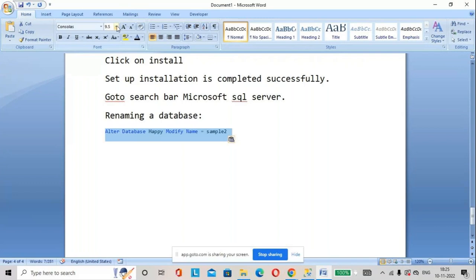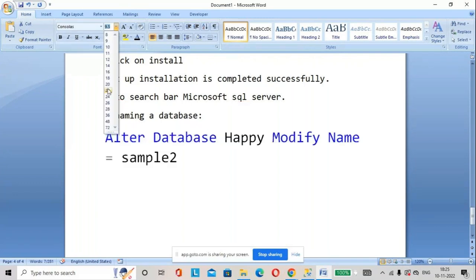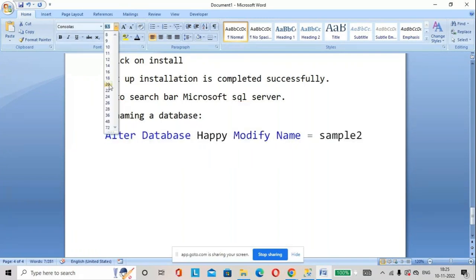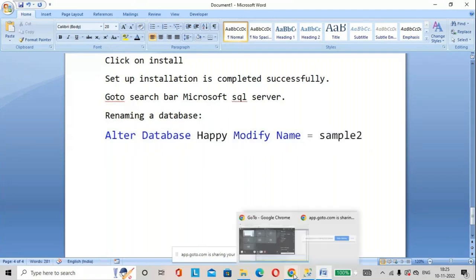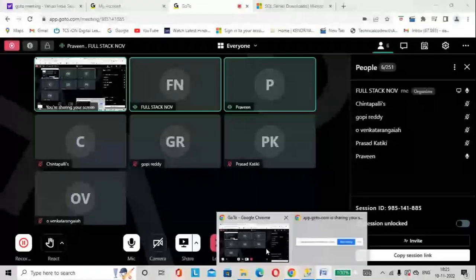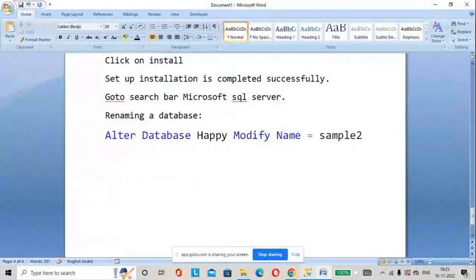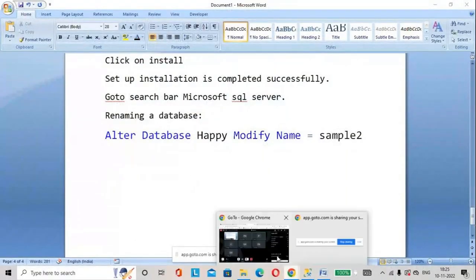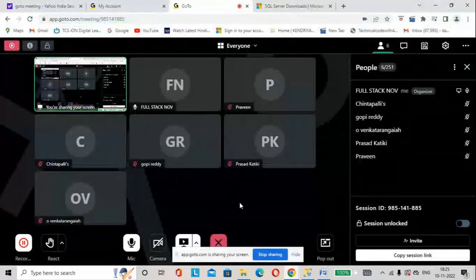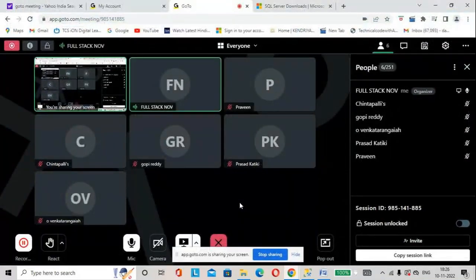I got confused, it was not changing. Is today's class clear? What have we studied today? We have studied how to create a database in two types. Whichever type you like, you can create a database.